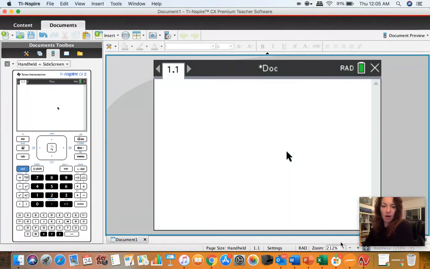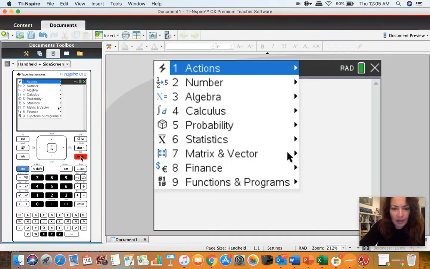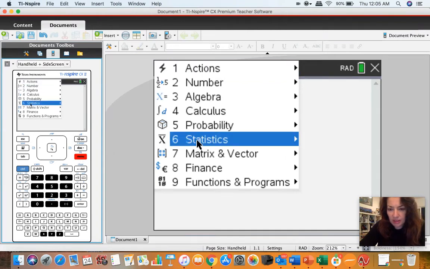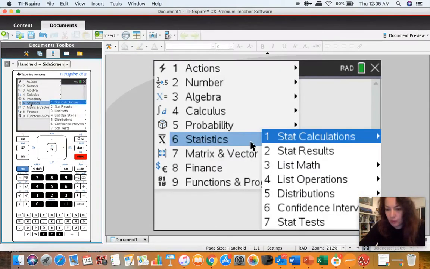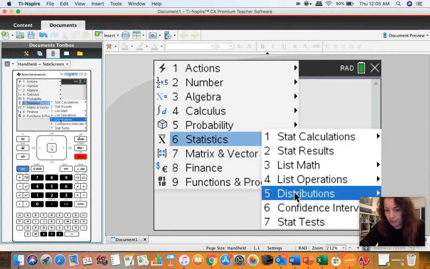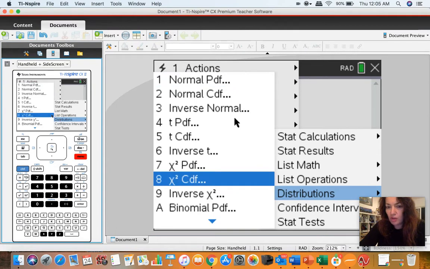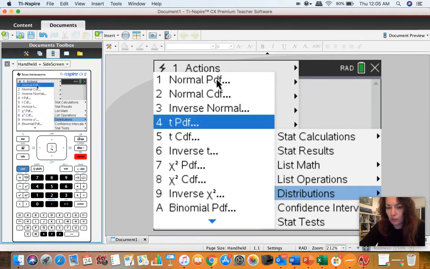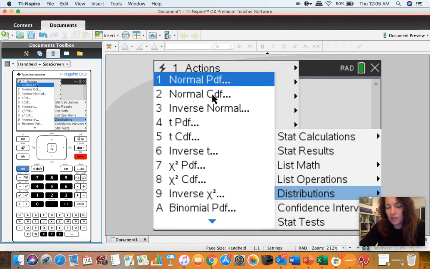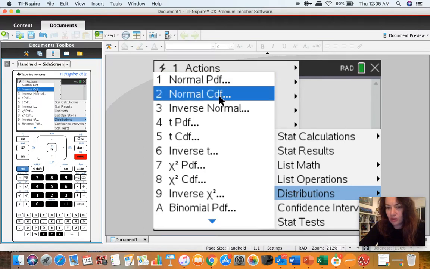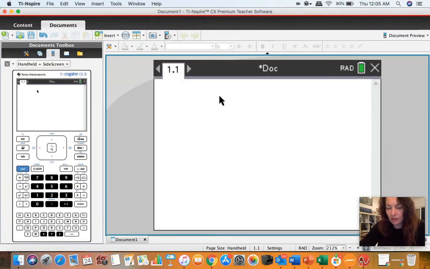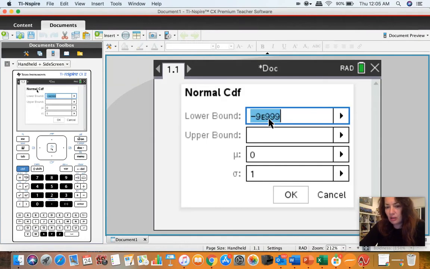All right, so using our calculator, I'm going to go to menu and go to statistics. Under statistics, we're going to go to distributions. Under distributions, we're always going to look at either number 2 or 3 for the normal model. So never use number 1, which is norm PDF. We're going to use norm CDF. The C stands for cumulative. So when you click that, norm CDF, you will see the lower bound.